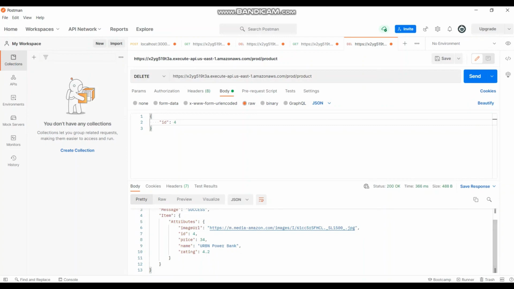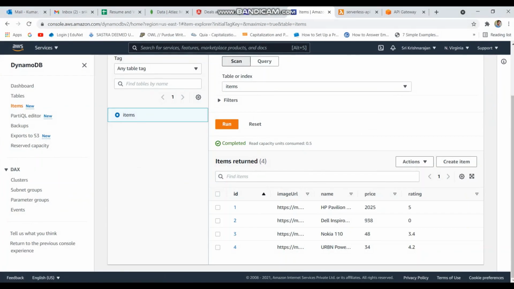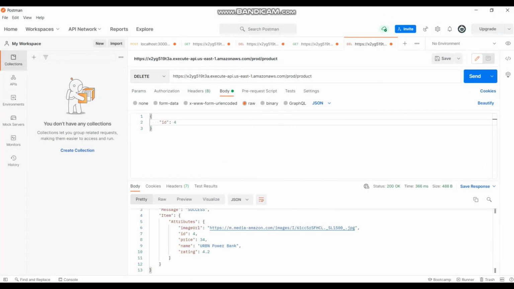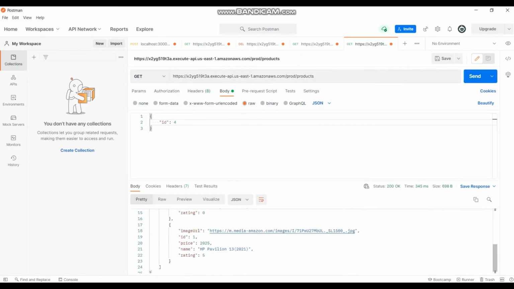And if I go to DynamoDB and click on run, you can see that the item is deleted. Now if you want to get the list of products, I will go to Postman, and I will add the /products route, and then the GET method. If I click send, it's showing me the list of products.